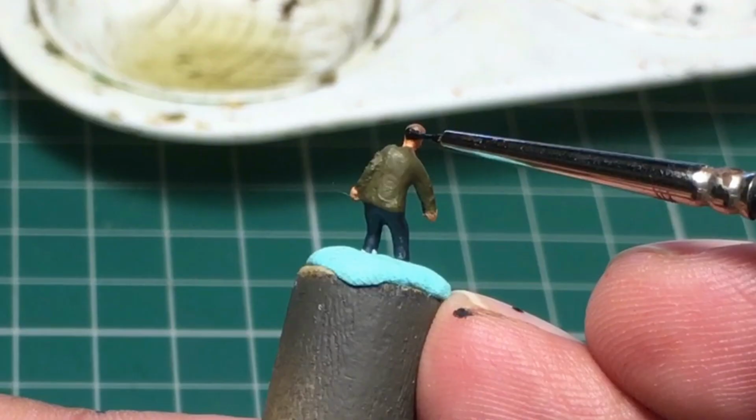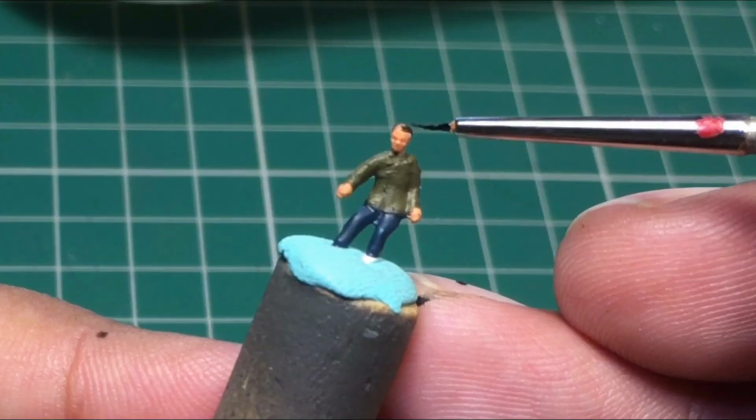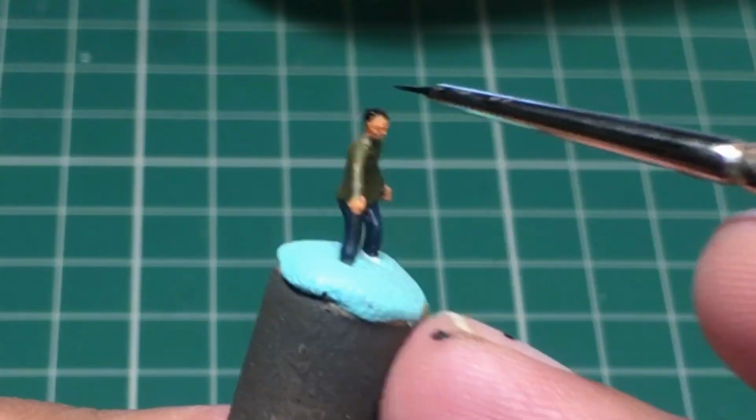In the meantime, I switched to flat black for this person's hair. I'm inclined to call him Mr. Lou.